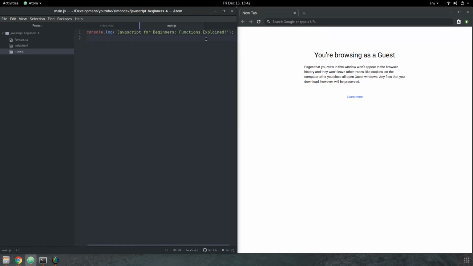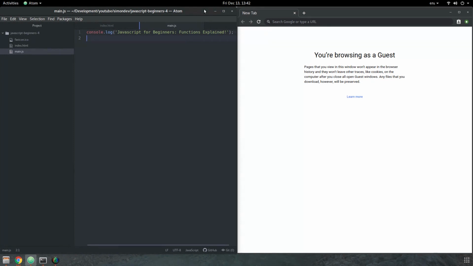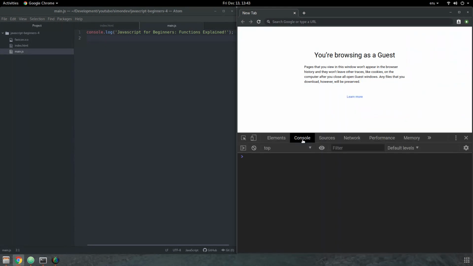As you can see, I'm using the same setup I always do. We'll use the terminal window here to go launch the Python server. I'll just go do that now. Let's go here and there we go. And that'll just let us host the files and run this from the browser. I've already got Atom open here, and I've created a new project, JavaScript Beginners 4, and I've got Chrome here. We'll just open the developer tab. Got the console here. And lastly, we should go navigate to localhost.